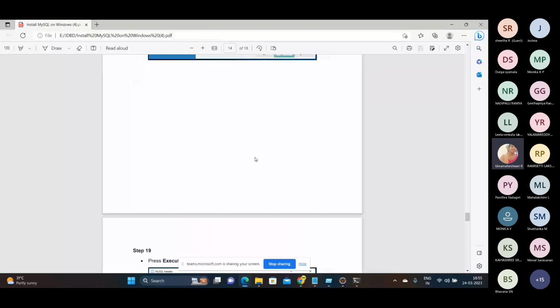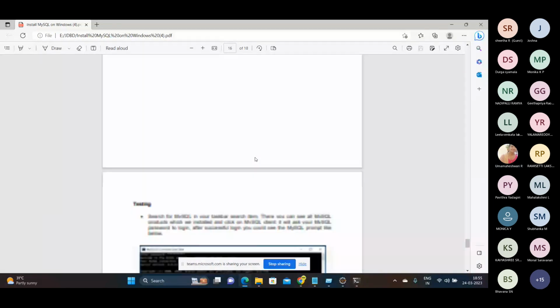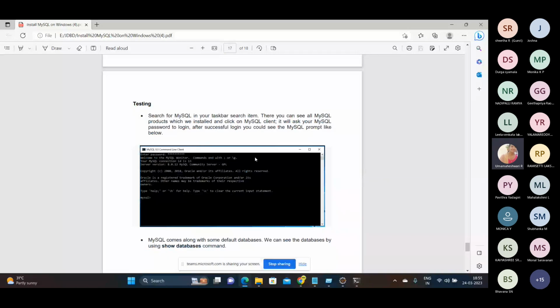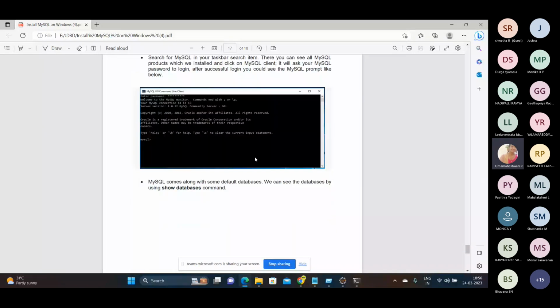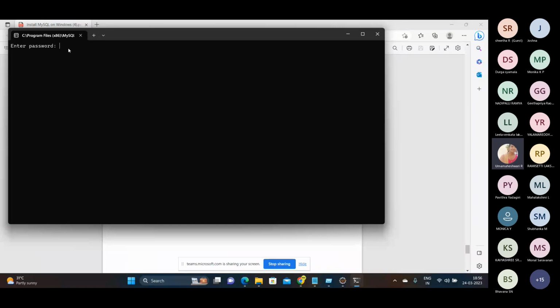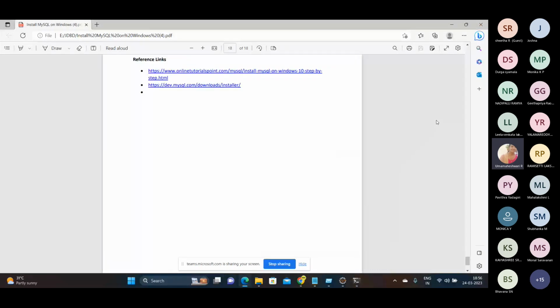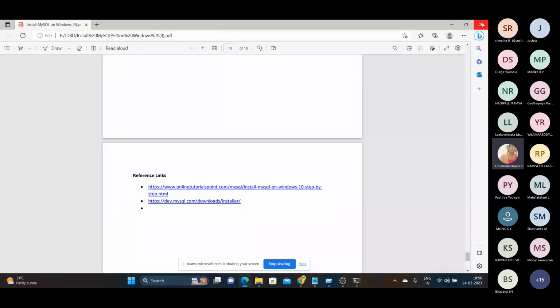Just click on next, and it is applying the configuration. So finally, I got the command prompt. Here you need to enter the password, so I will enter my password. Like this, the window comes up.